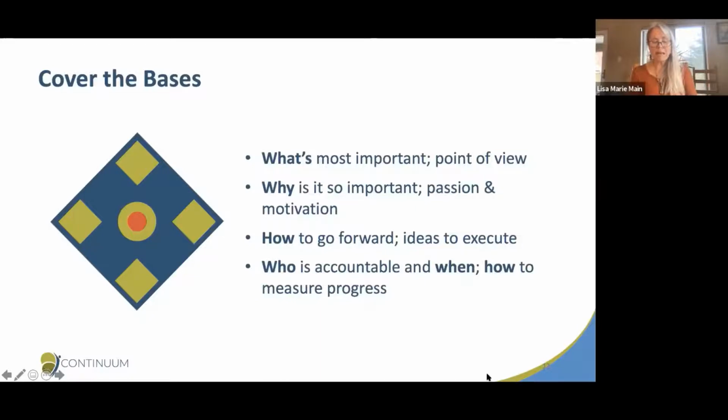When you go to the second base, you explore why it's important to you. What's motivating? What's your motivation behind what's important? So I'll often advocate, it's important to me that we align on our purpose so that we all are moving in the same direction. That's why it's important to me. And I'm really passionate about this because then we're going to create more efficiencies and I have to manage my time better. So efficiency is really important to me.